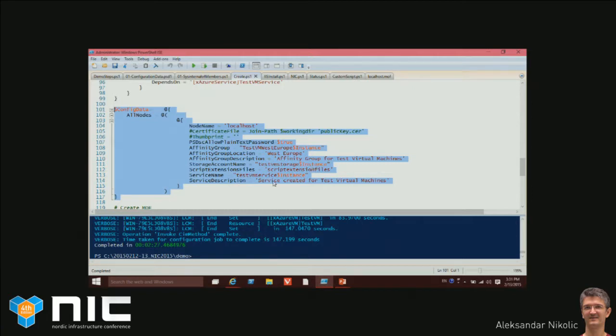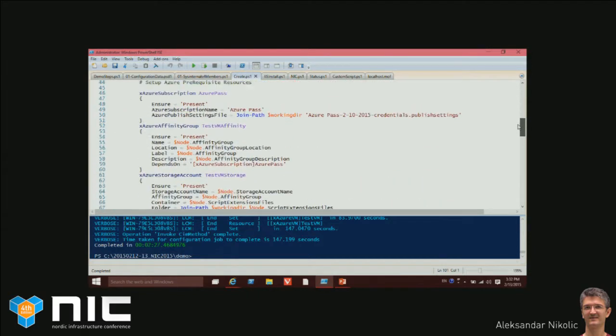And I have a script extensions file property. It points to a folder on my system with that name. So all the script files that I will put in that folder will be uploaded to the Azure VM. And later I have control and say, okay, of all those scripts, I want you to execute this one. And I can put whatever I want in that script.